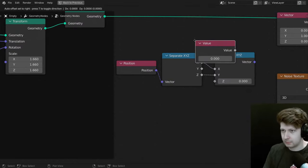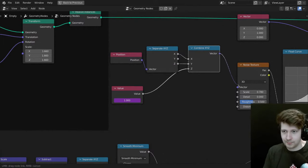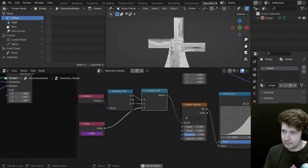And for the animation, I'm just going to create another input and give it a driver that's hooked up to the frame. A very easy way to do that is just type in hashtag frame, because hashtag will just mark it as a driver, and frame is just the name of frame in the driver namespace. So that automatically creates a driver, and you can see it just has frame in here. And you can just change that to anything you want to. It's just a regular driver. And that's probably going to be a little bit too fast, but you see the idea.